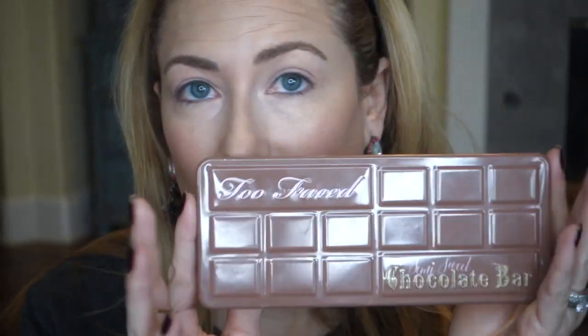And now, I've been playing with a lot of eyeshadows this month, but the palette I've reached for the most is the Too Faced Semi-Sweet Chocolate Bar palette, and a lot of you have been asking for a more natural neutral tutorial, so I will show you what I have been doing for that. I really like using this Butter Pecan shade all over my lid. I know it's meant as a highlight, but I like it everywhere.